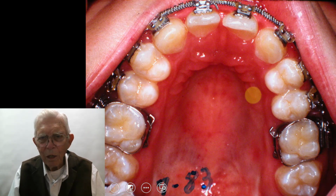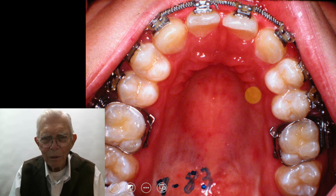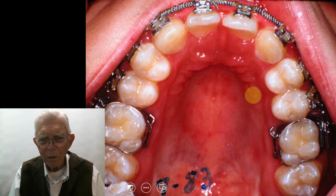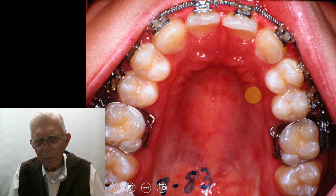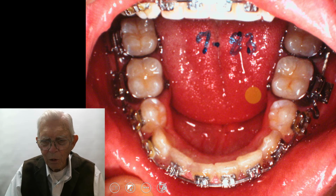Now you could come back in, and we had him almost together up there. It looked pretty good, but the cuspids don't look too good. His laterals are as big as the centrals almost, but that might be better than having two implants or a bridge running across there. The appearance could be better than it is here. So let's see, this is 1983, and the lower teeth are lined up.